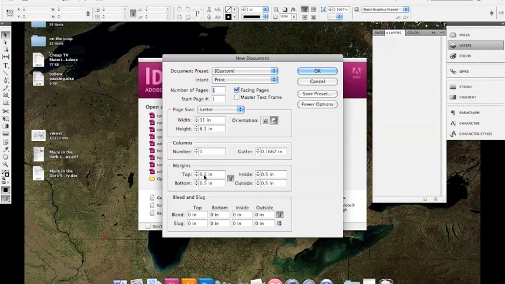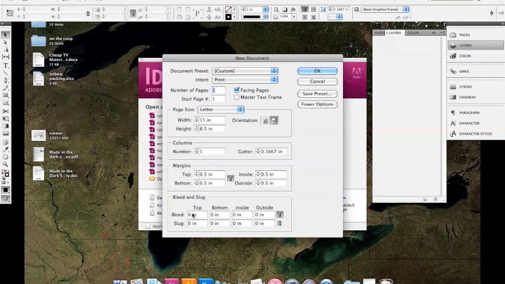Margins, these are all really up to you. I leave it at 0.5 because our printer has I think a 1/4 inch outside margin for printing, so it won't print full bleed, which means it won't print the image all the way to the edge of the paper. It's impossible. I like to leave it at 0.5 because I tend to like to break my own rules and just be able to go outside my margin lines, but obviously up to you.